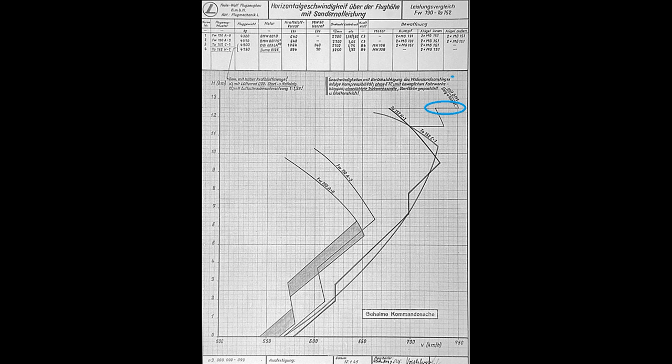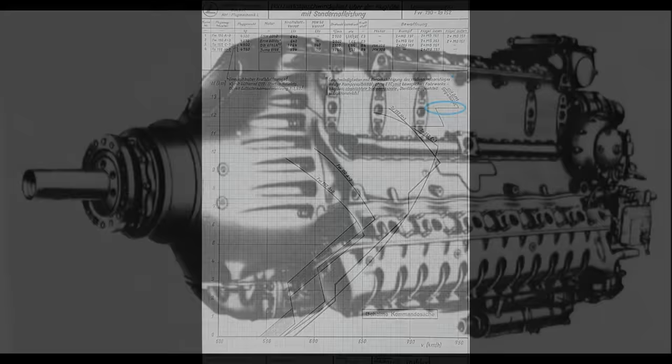In any case, the chart we're using for this video is the one you see here, but if you really want to consider the plane 7 kph faster, that's fine. I'll compare these speeds with Allied fighters a little later in this video, and you'll see that 7 kph just won't matter. Let's take a look at the TA-152H1's engine.